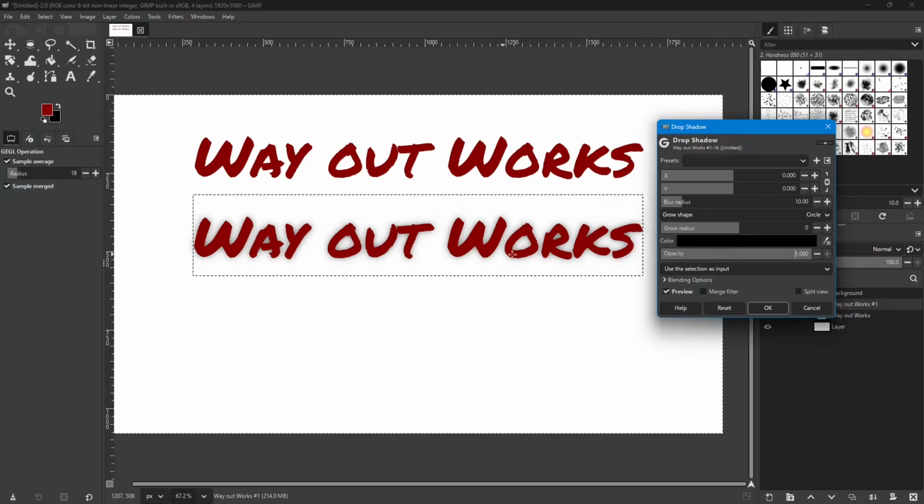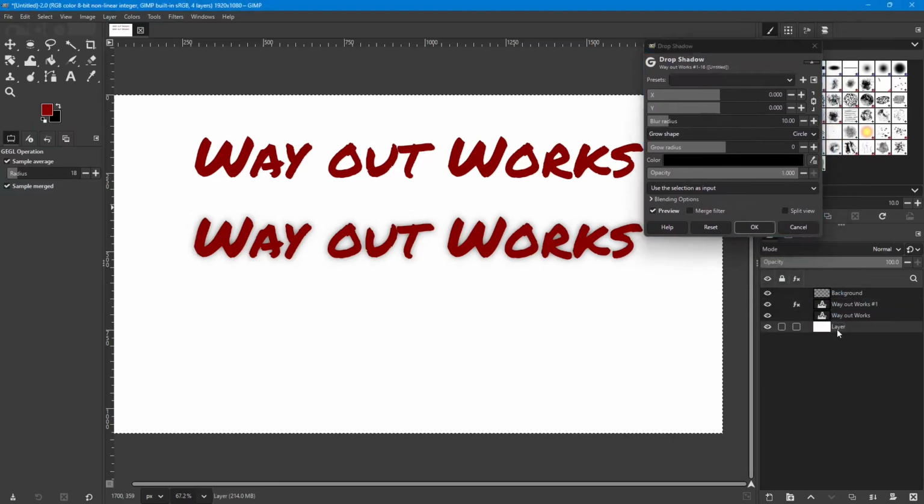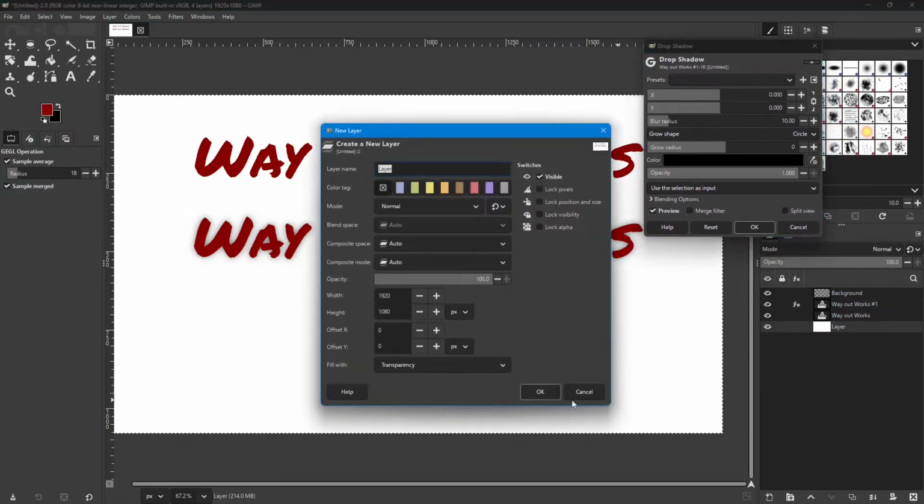Where it really becomes a glow is if you create another layer here, and we'll fill it with the background color, which is set to black up here. So we're going to fill this layer with black.